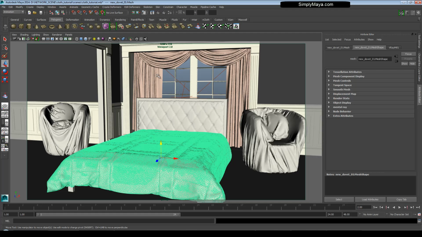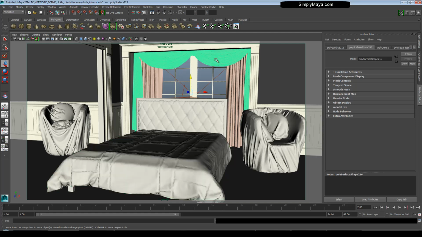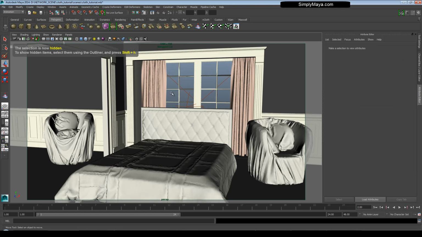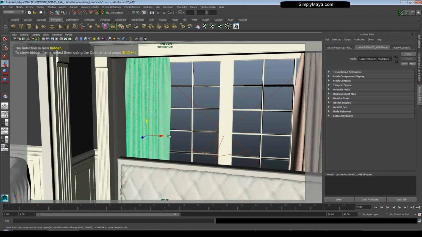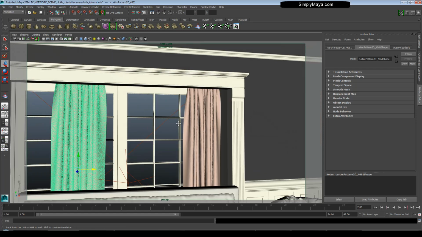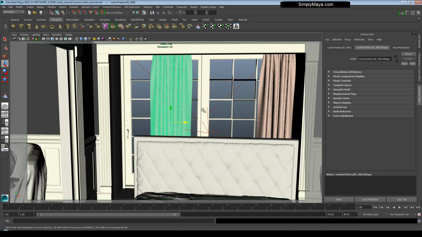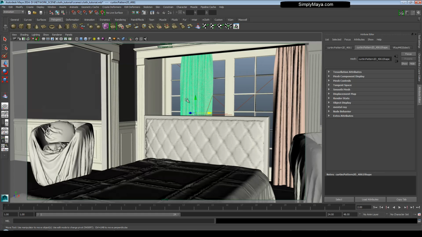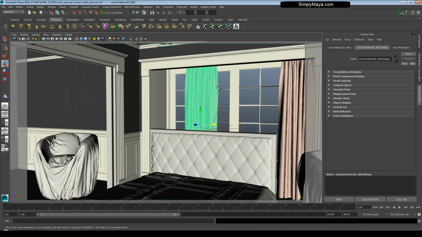Now the first thing I want to start with is curtains. So if we hide the more fancy drapery up here, which I'm just going to Control H in Maya, you'll see we've got these standard basic sort of hanging curtains. Now you can do this with nCloth in Maya. There are some other simulation programs you could use for Max as well, but I'm going to show you in Marvelous Designer. This is really quick and really simple.